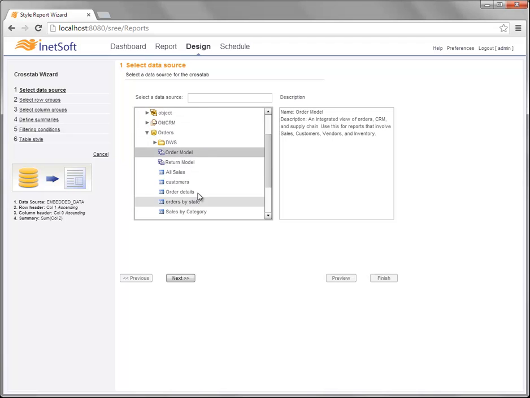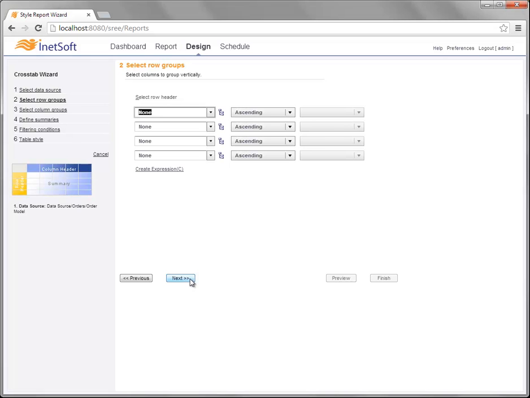Again, the set of data sources you see here are the data sources that are installed by default with our default installation. So if you don't see these data sources, it's probably because your administrator has configured the system differently. You can either ask your administrator to install the default data sources, or you can simply run through the example using your own data source, and I think that will probably be simple enough. So choose a data source that is familiar to you, and then follow along with the steps as best you can.